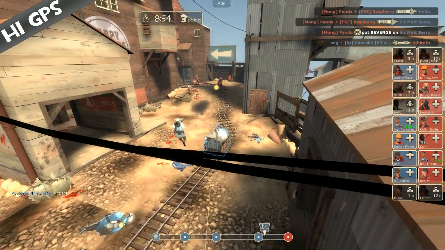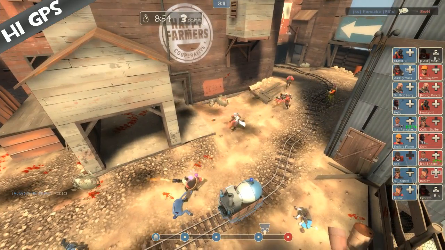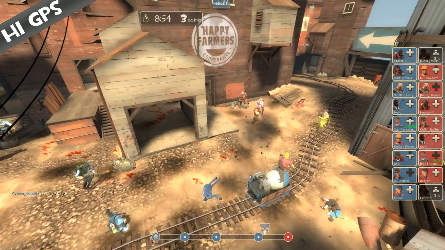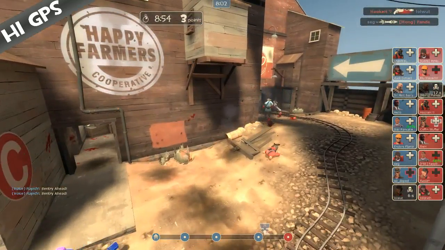Epic flank by the demo. It's worth it. Still a lot of red pressure around the cart here. Oh, but some nice stickies going there, getting them some ground. Oh, Uber is popped. Definitely gonna clear this out now.